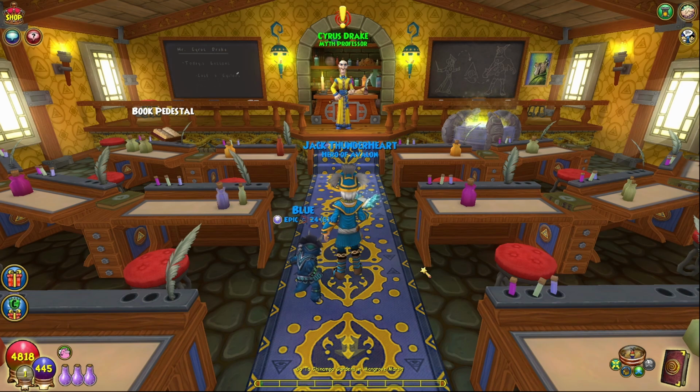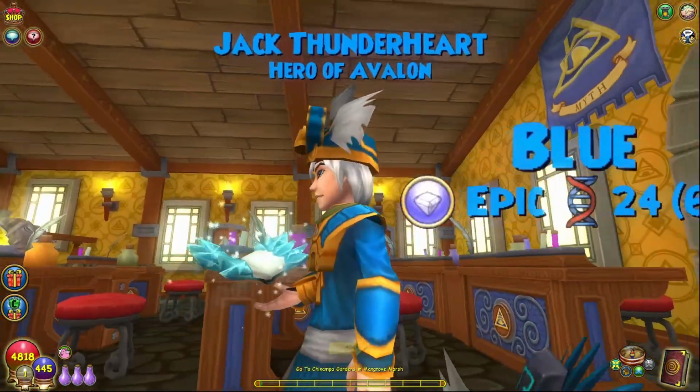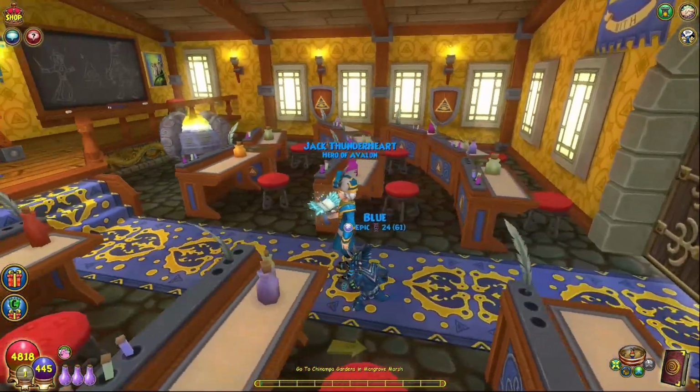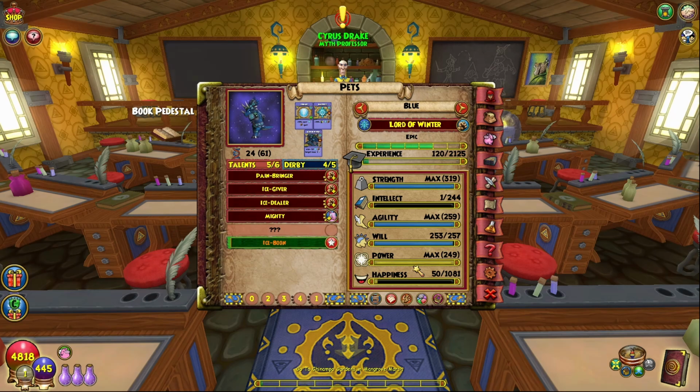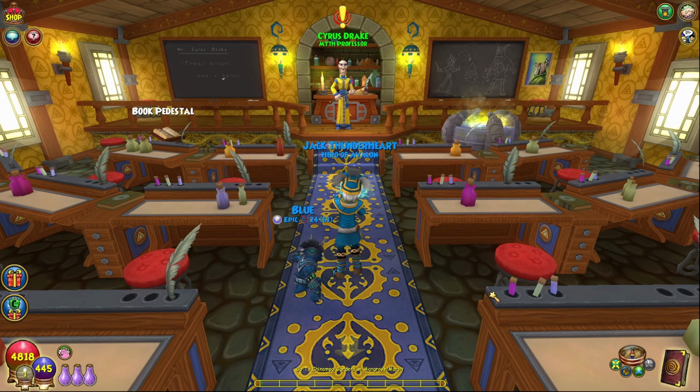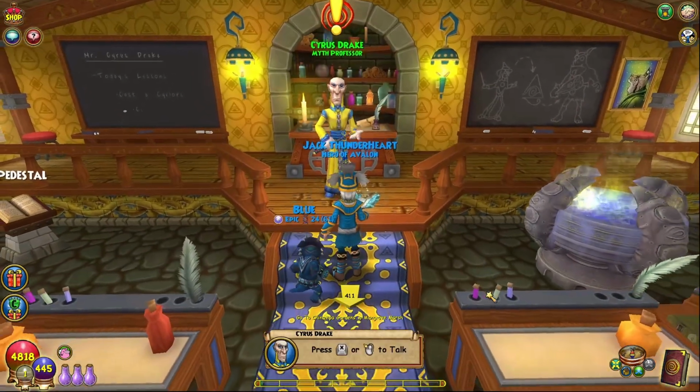Today we're going to be starting Azteca, and if you notice we have a new face joining us. Say hello to Blue. He is still only epic and not completely max stat or anything, but he will still have 11 dealer and 4 boon and bringer, and I'm really hoping to get Pain Giver at Mega. And if that happens, then we have Blue and Cookie. So without further ado, let's talk to Cyrus and get on our way with Azteca.